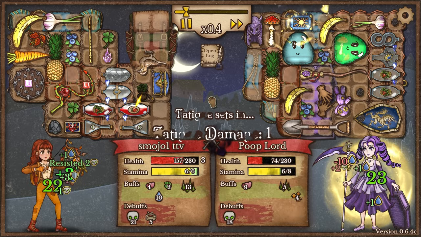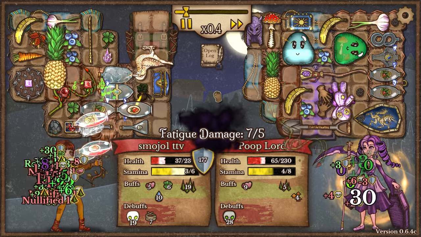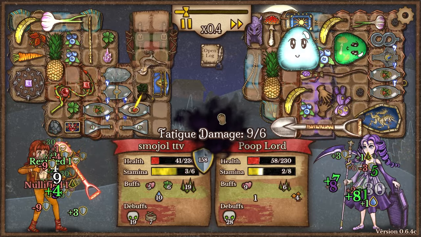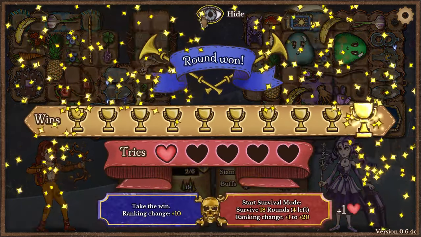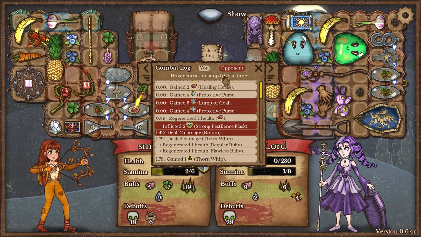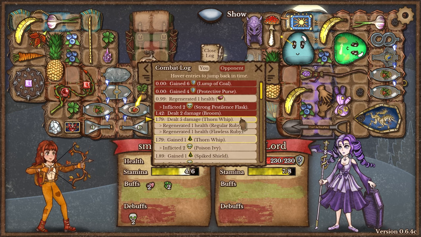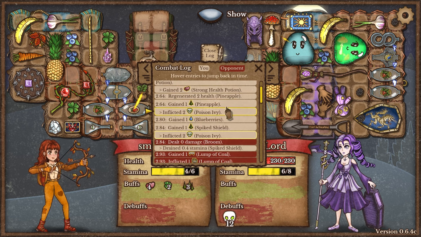I don't think it proc'd, at least. It should proc now because we're about to go below that. Yeah, there we go. So now it proc'd. We got all that poison? Interesting. Let's actually see that log. Yeah, let's see that log, actually. Let's see if it actually proc'd the thorn or the thorns.